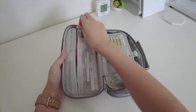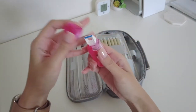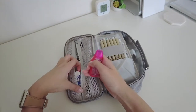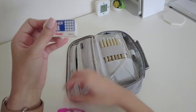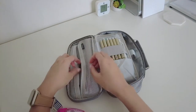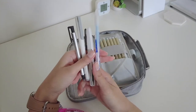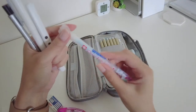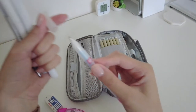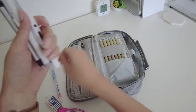The mesh zipper pocket is where I keep most of my stationery tools. I have my Tombow double-sided tape which dispenses like whiteout and I use it all the time — it's definitely one of my favorite tools. I also have this white Pentel eraser that I've had since the beginning of college; I don't use pencil much which is why there's still so much left. Up next are some pretty cool pen-looking tools. This first one is the Sakura glue pen which dispenses blue glue that will dry clear, and it's perfect for gluing down little corners and bits of paper.